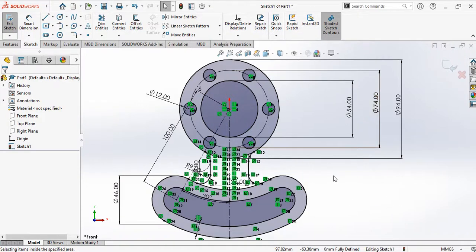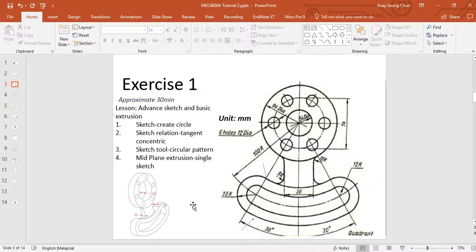Okay, now we need to extrude it to become a 3D model. You can see here the top and the bottom slot, the thickness is 20 mm, the middle is 10 mm.